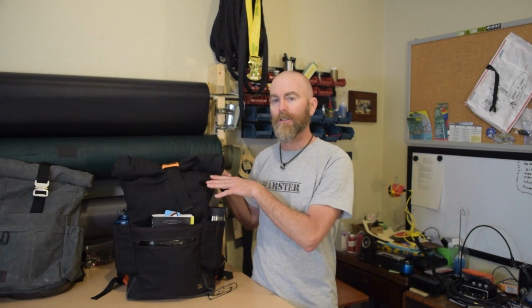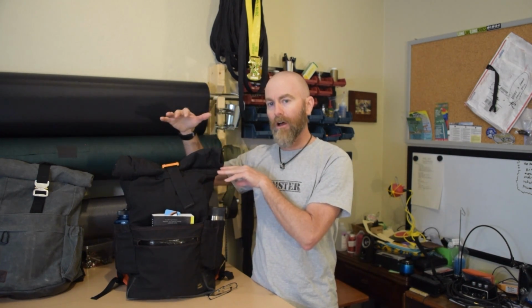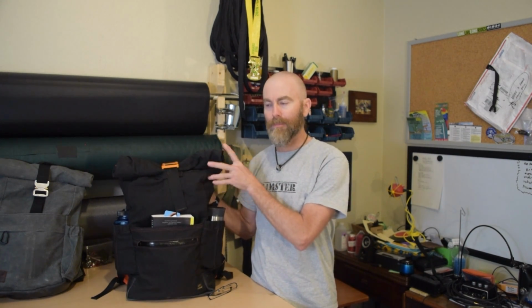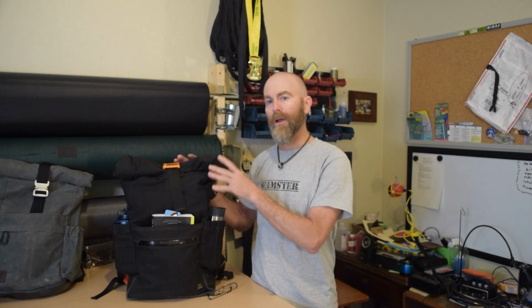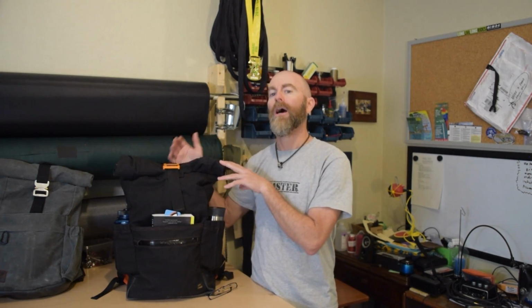As you can see in the construction footage, the way I constructed this pack was to make the backpack up to this point, make the extension collar as a separate assembly, and then join the two. There's a specific reason I did that: I'm testing the producibility of this pack in a modular way, so I could make the pack and then make it a flap cover or a roll top, just to see if that's feasible.